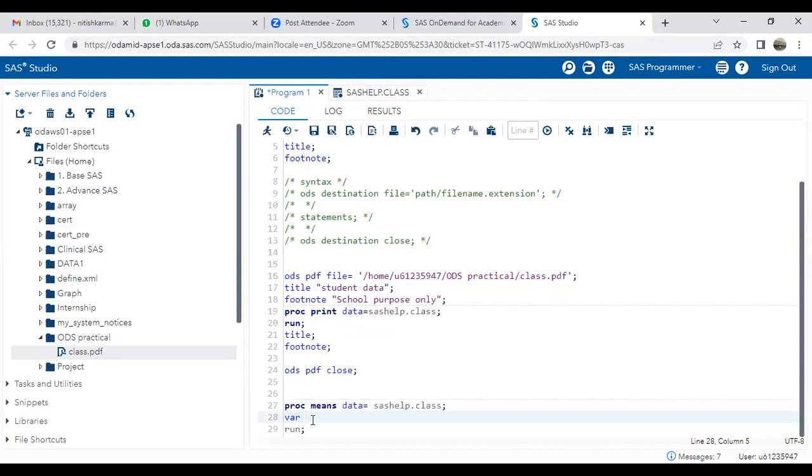Here my numeric column is height. I will write here height and run this. Here, where stands for analysis variable. Now run this.